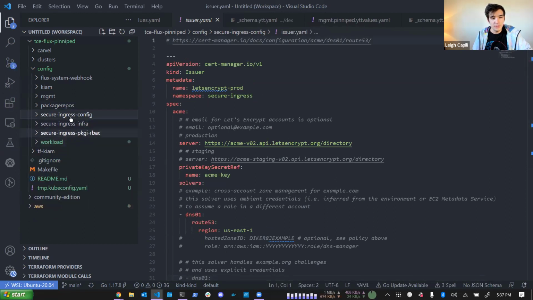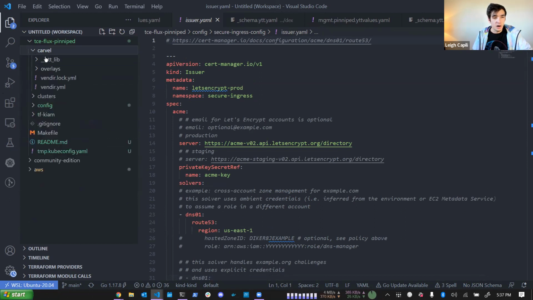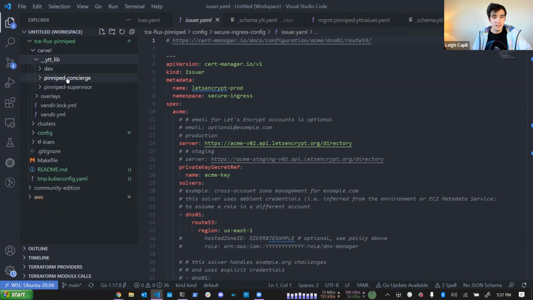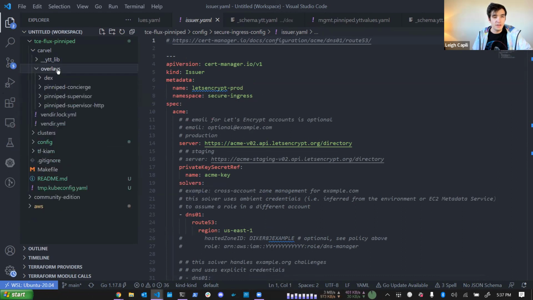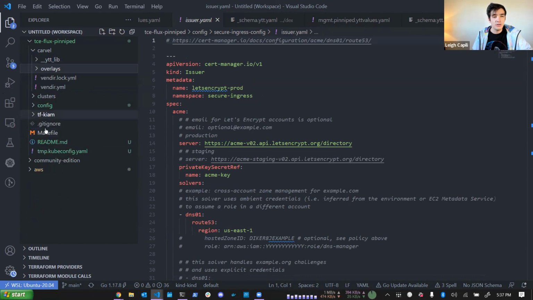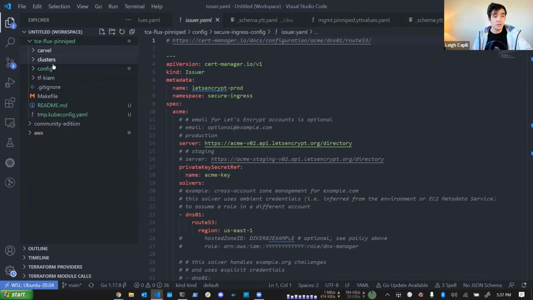So this repo looks complicated, but really it's this Carvel folder that's holding the libraries for Dex, the concierge, and the supervisor for the Pinniped project, as well as my overlays and configs to get that YAML abstraction. That is the important part, right?